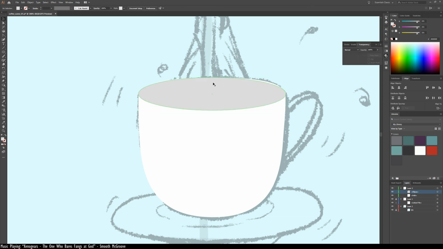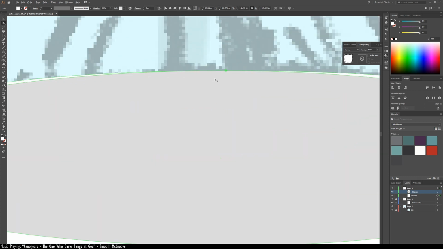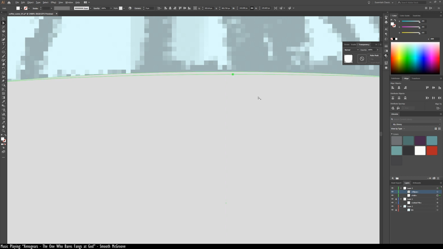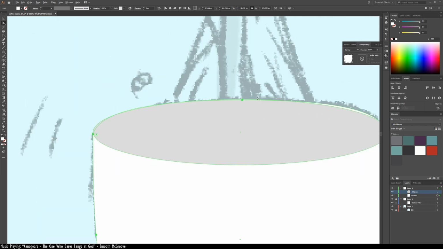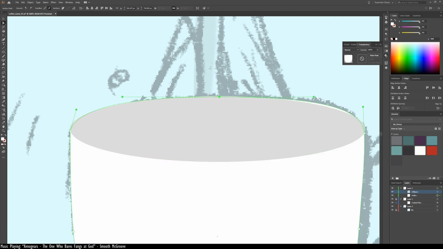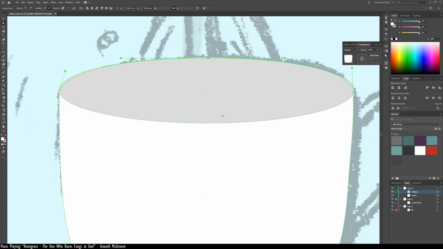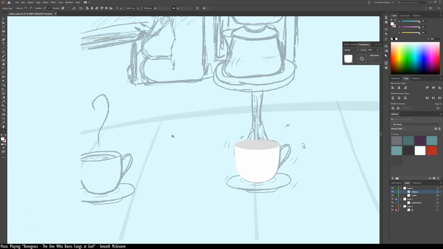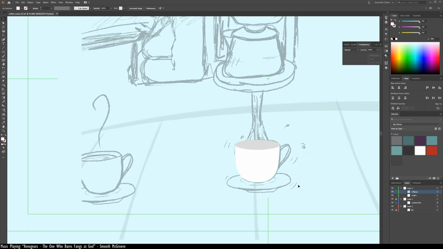Okie dokie. So now we need to hide some of our crimes. So to bring this into conformance with the shape here, I'm just gonna bring in these handles a little bit. It's not gonna be perfect, but we're off to a decent start.